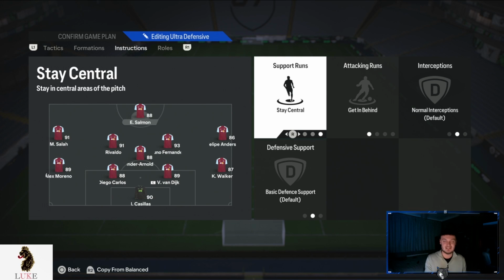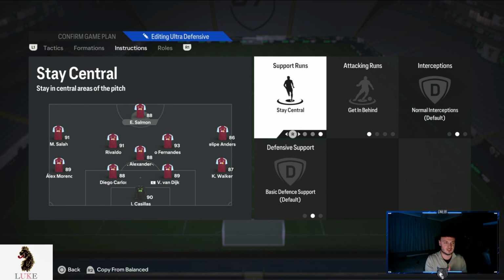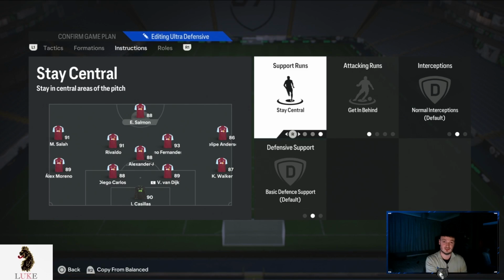You don't even need me to say what the striker is going to be on, YouTube. You're absolute bread and butter. So stay central and get in behind. And I would have to admit, actually, in the 4-1-4-1, that's probably very, very important on the striker. You really don't want your striker, when they're in this formation, to be venturing out wide. You really want your striker in the central areas of the pitch and making penetrating runs in behind. If you don't, you will find yourself struggling a lot.